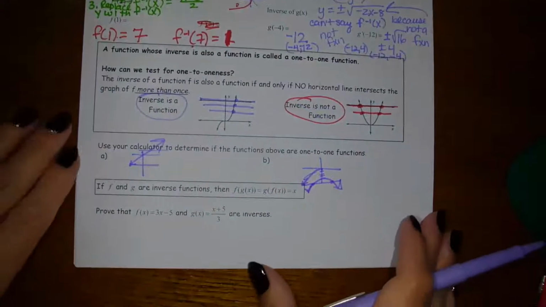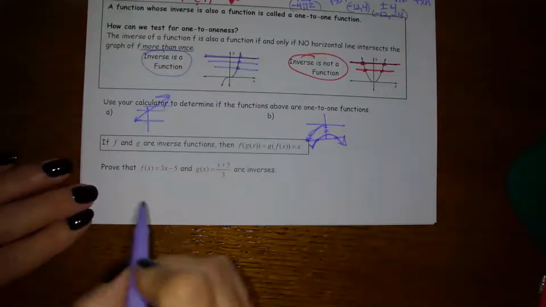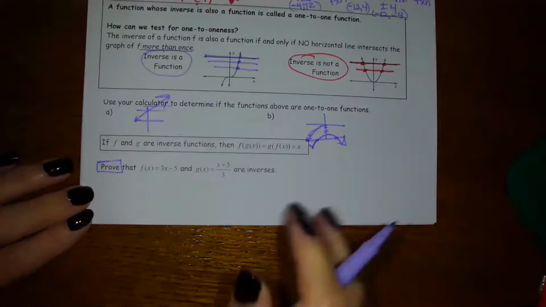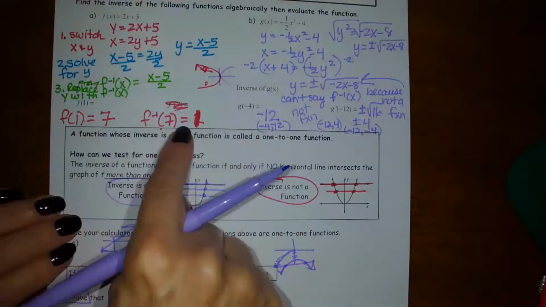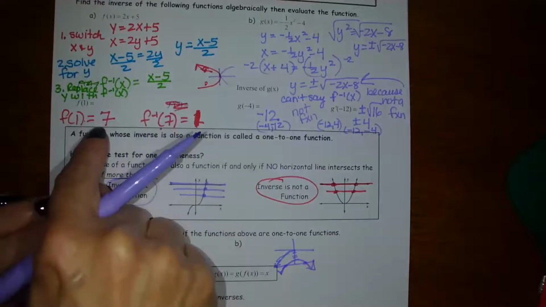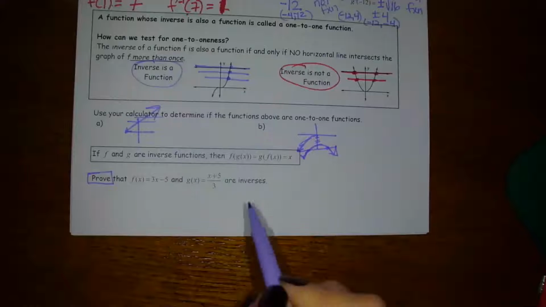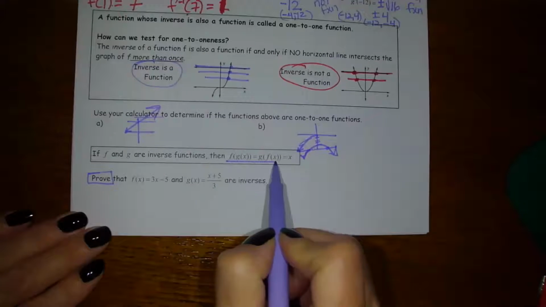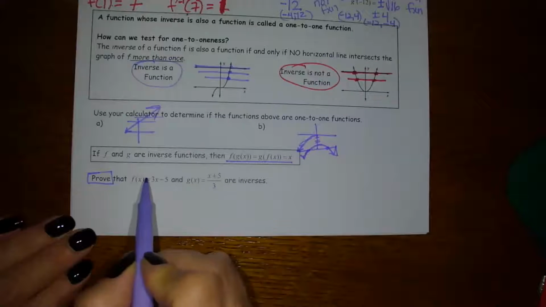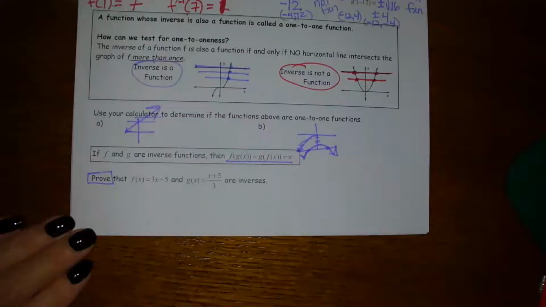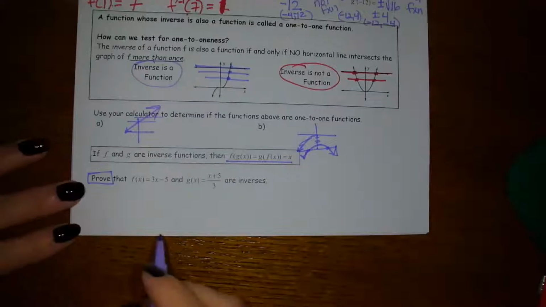The other thing we might ask you to do with inverse functions is to show how to prove, if you will. Now, one way to show it is to plug numbers in and say, oh, if I do 1, 7, I get 7, 1. The other way is to prove them by plugging them into each other. So we're going to take G and put it into F, and then we'll put F and put it into G, and let's see what happens with the answer.